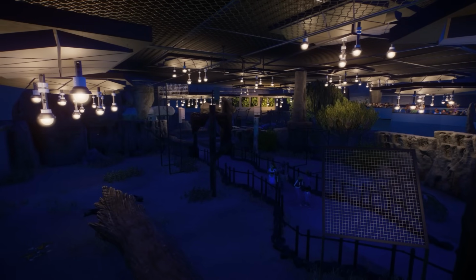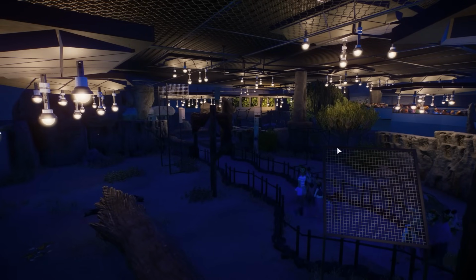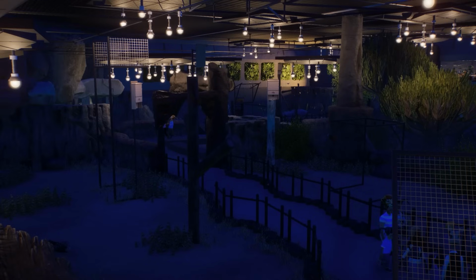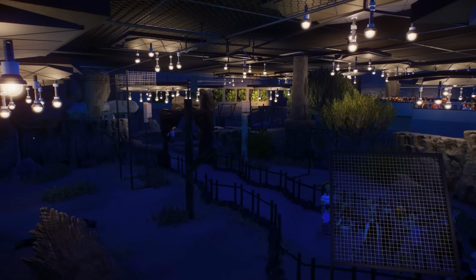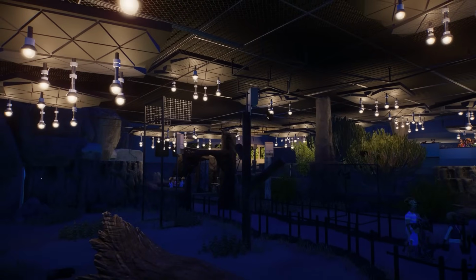But if you have a look, just have a look how it all came together. I am a big fan of this view over here. I'm a big fan. Let's quickly take a screenshot of this one, because it just kind of looks cool from over here. Really big fan of this angle. So yeah, this is it.